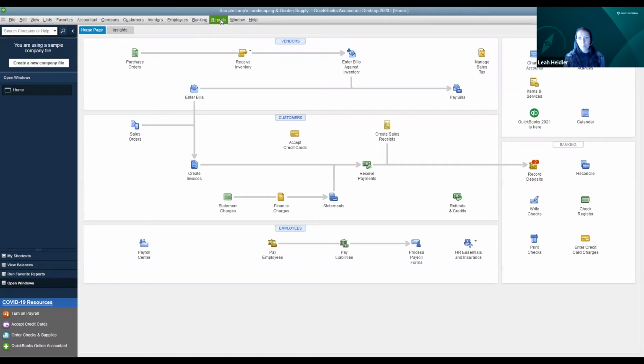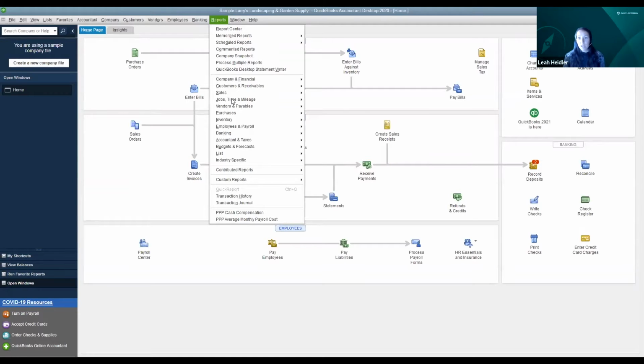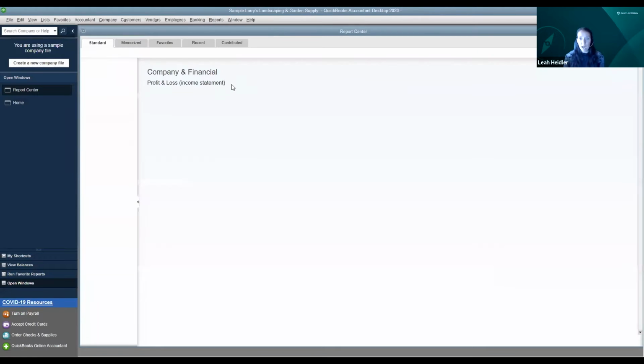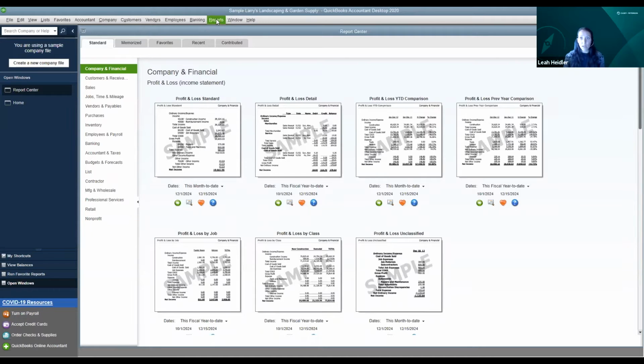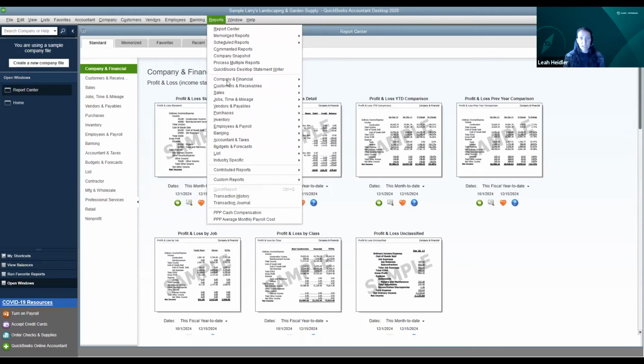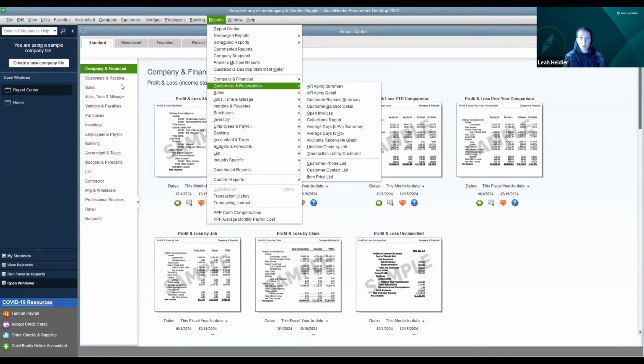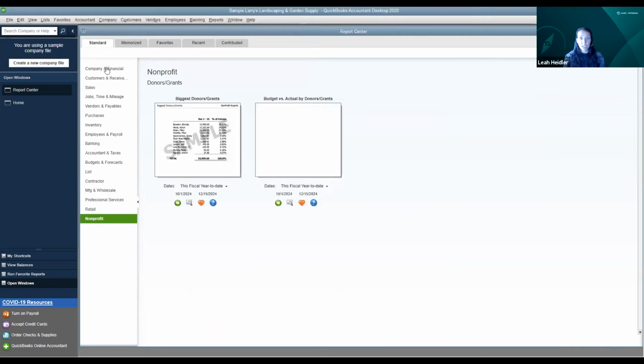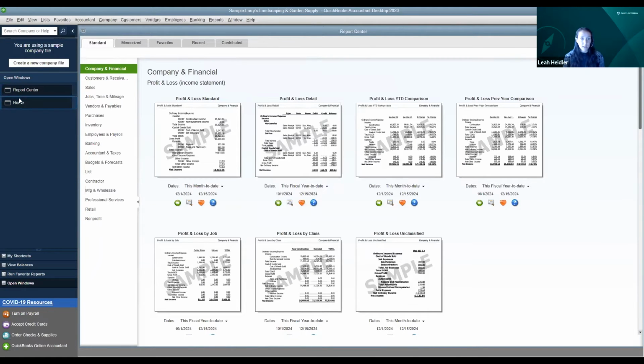All right, I'm going to go to my reports drop-down menu list here. And from here, I can get to so many reports. There are these headings right here, but then there are sub reports within here. But if I go over here to my report center, which was way at the top, you'll see that I've got all these same headings over here on the left that I had up here when I clicked my drop-down menu. So I've got my company and financial, that's where I find my balance sheet and my profit and loss. And then I've got customers and receivables, all the same as you'll see over here on the left through my report center. So I encourage you to just keep your report center open, and see here I've already got things that I can flip back and forth between on the left-hand side here.